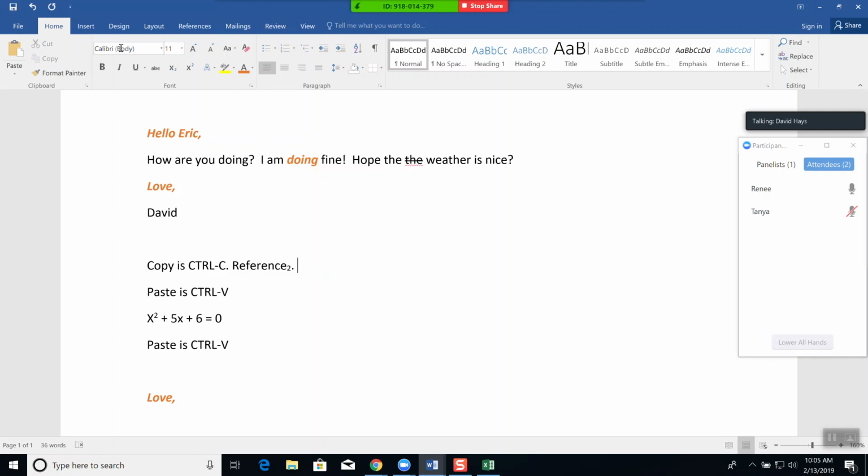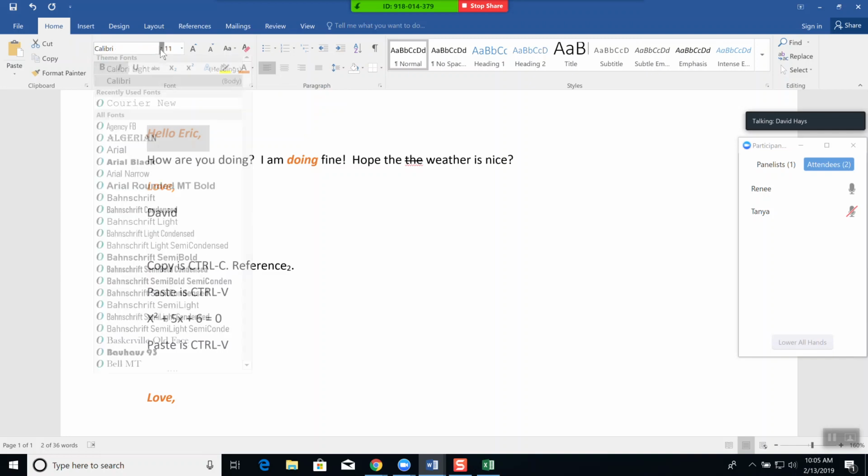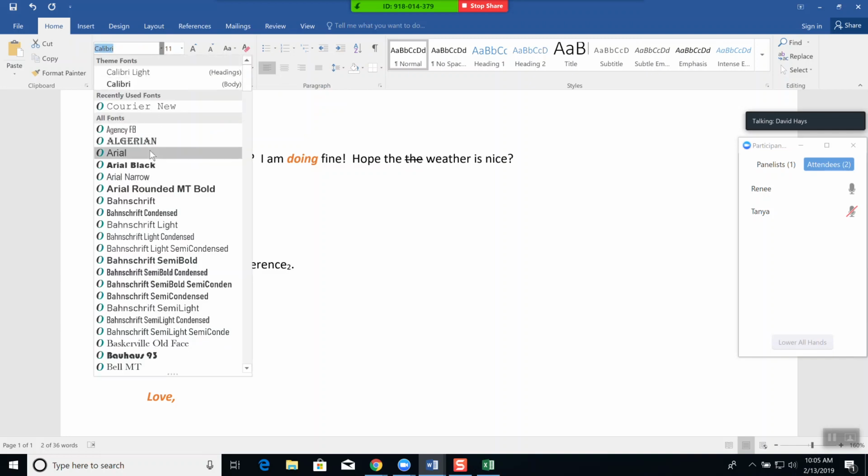There's fonts you can change. If you highlight whatever, and then you come up here, these are all the different fonts you can choose. Now, sometimes it's a pain if what you're trying to change is right underneath that. You can't see the effect.